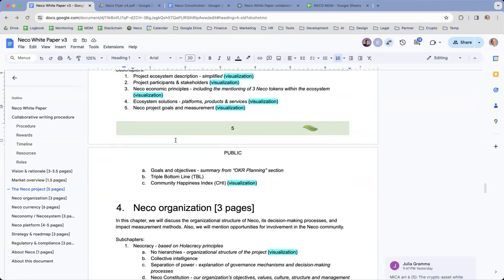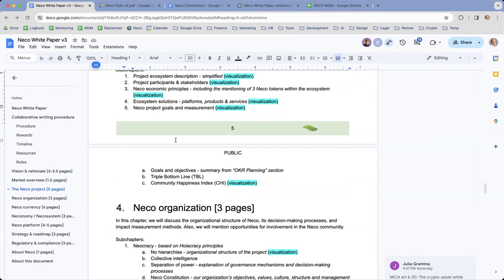So for those of you who don't know exactly what our goals are, we measure our impact through the triple bottom line. That's one of our goals, to increase the triple bottom line, meaning increase people, planet, profit. A triple bottom line equals people, planet, profit: the amount of money we give to the people, the amount of money we give to the planet, and the amount of profit we generate for our members.